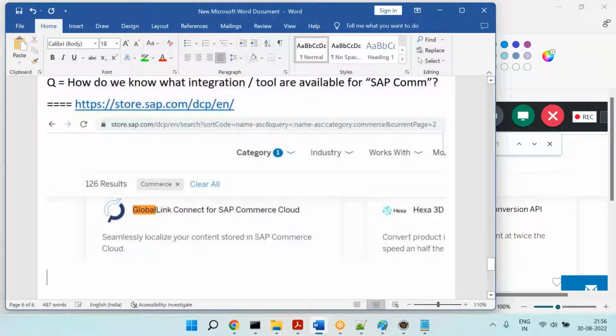Now you should ask one question. What is the question you should ask? Do we need to use only these integrations?